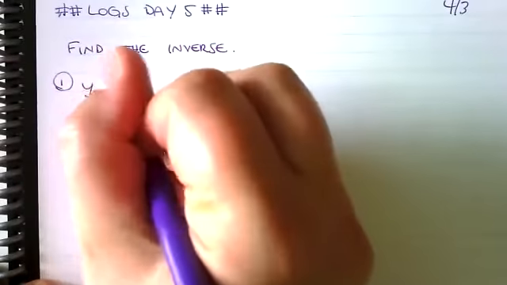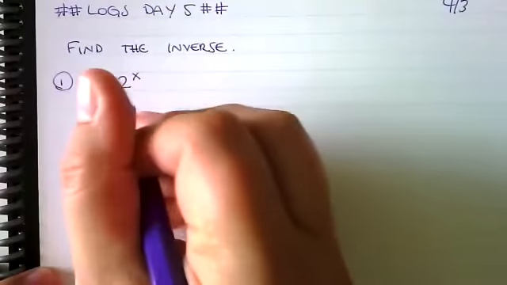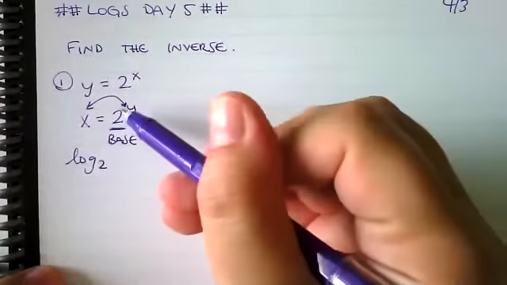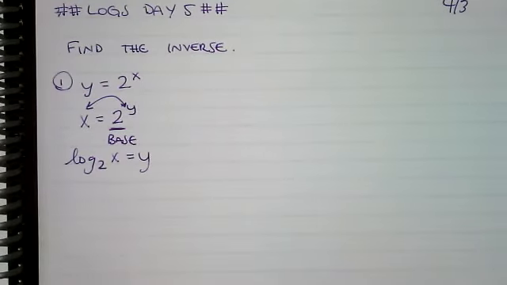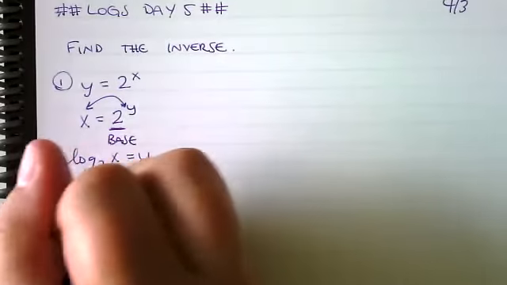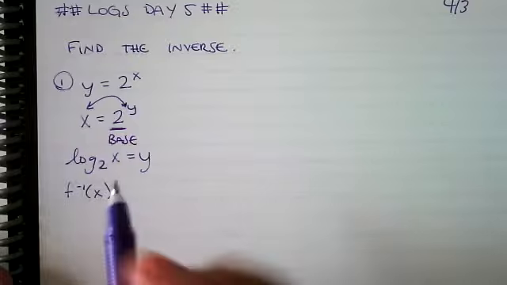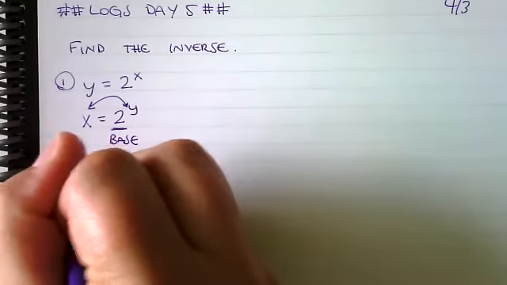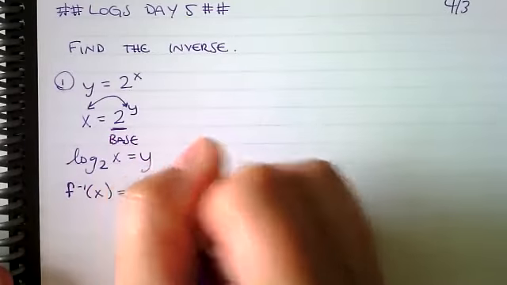And then I take those other two numbers and I swap them. Okay, so now I have a log. My base is 2. The 2 was with the y, so now it needs to be with the x. And then the y goes on the other side. And then for your final answer, you just want to rewrite it so that your y is first, or we can use our function notation and we can say the inverse of f of x. And remember, it's that little -1 as an exponent there, but that's right as inverse of f of x equals log base 2 of x.